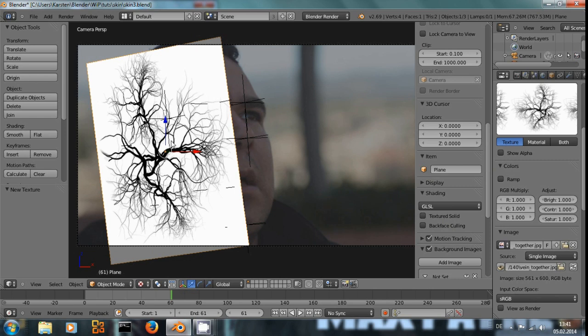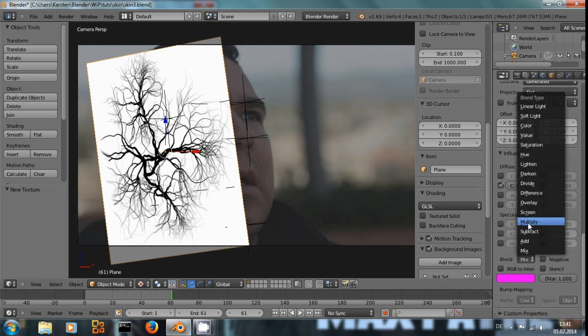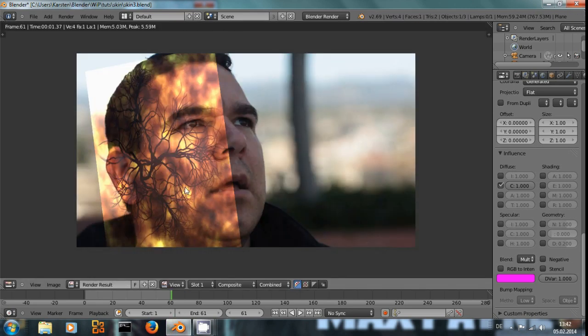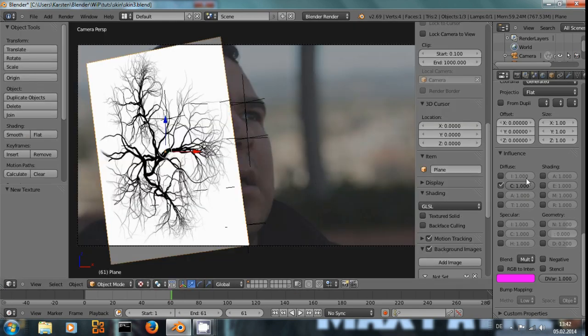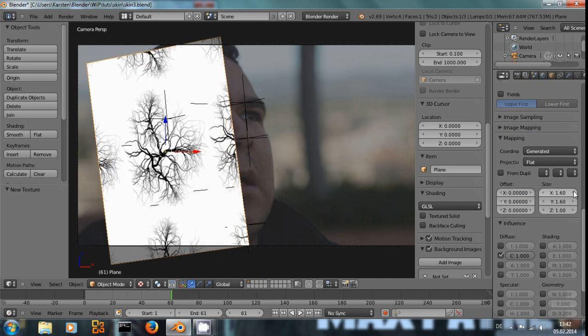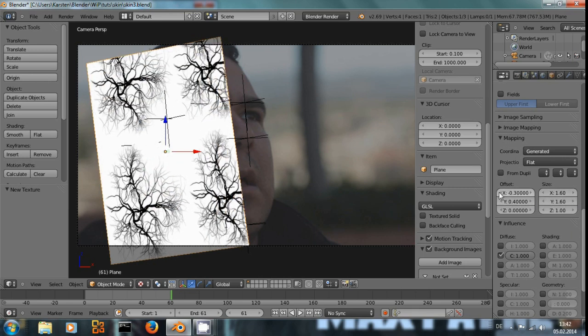And we can see this is kind of the vein pattern, and it will align to his face like this. But we don't want to mix it, we want to multiply. So where it's black, the veins will cover up this pattern right here. And we can try to rearrange this even by scaling it down like this and moving the pattern till we have something that we like.